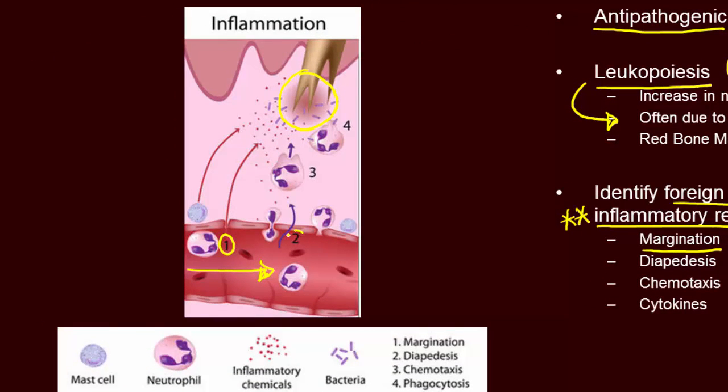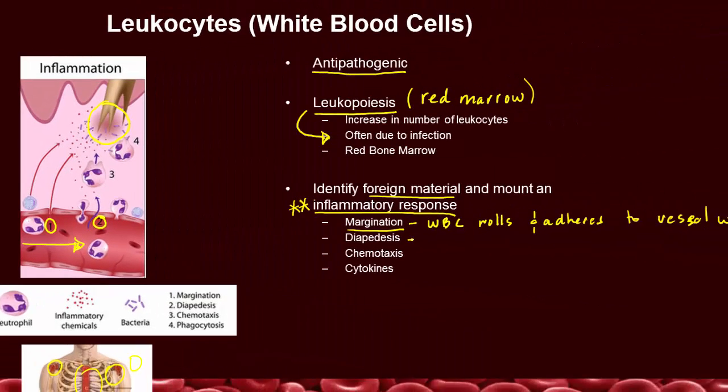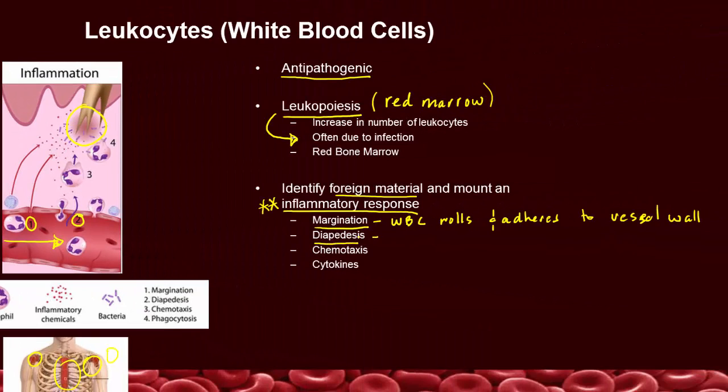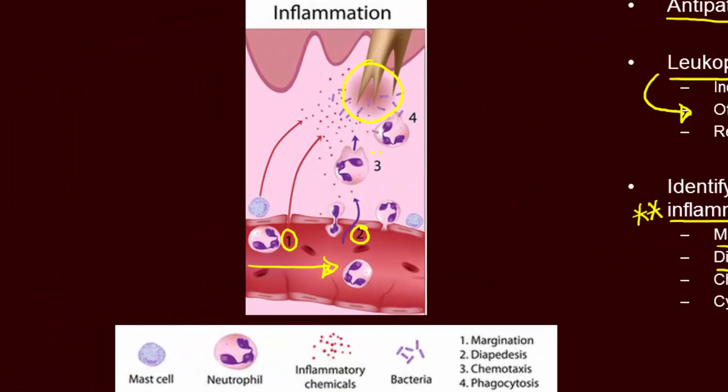The white blood cell is going to squeeze through little clefts or little openings in the blood vessel, and this process is called diapedesis. Okay, so the white blood cell is going to squeeze into the tissue from the blood vessel. So it's now entering the tissue, and it is attracted to chemicals.